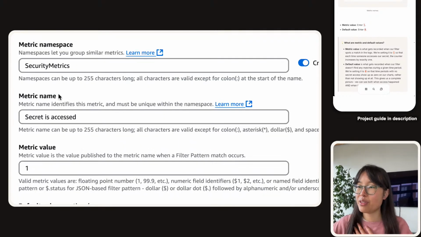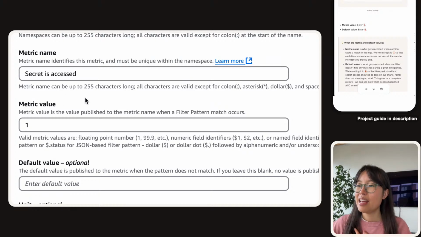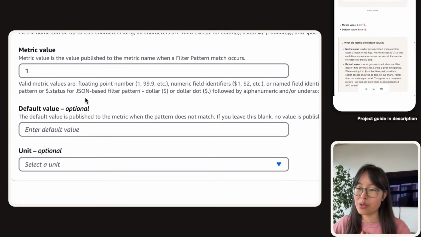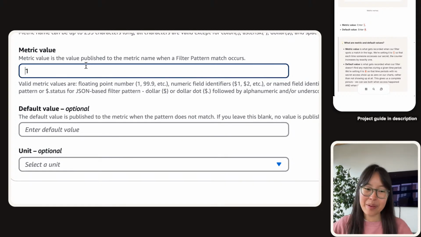We've retrieved our secret 3 times. But what you're going to see soon is that this metric value also doesn't just count perpetually. It doesn't just count all the times it's happened in history. That number will be in the thousands or millions, or just way too big if it continued counting forever. The metric value is actually going to be time bound. So it's like how many times in 5 minutes, how many times in 1 hour. And yeah, we'll just keep it at 1 for now.